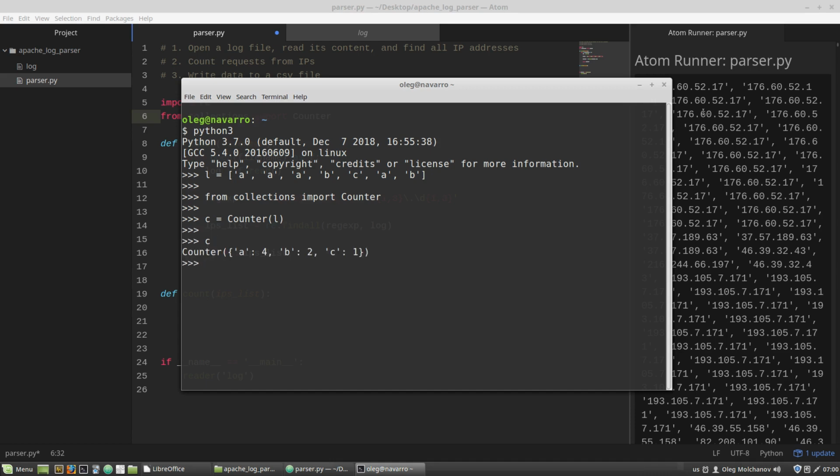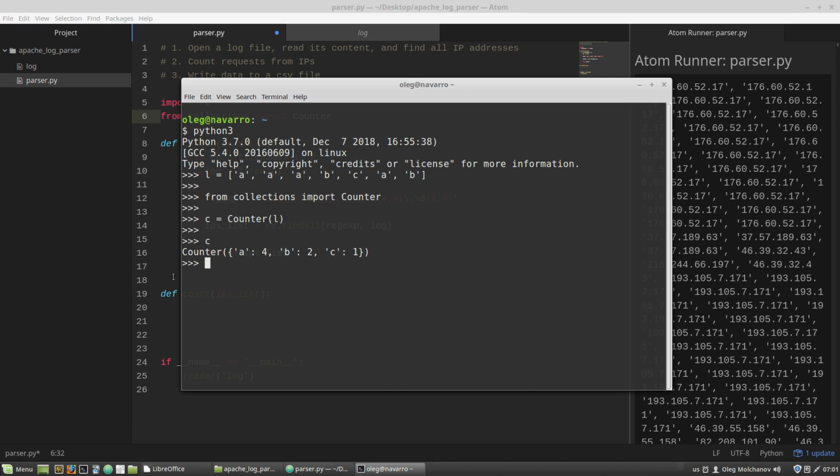C, and what we see is that Counter is a dictionary where the elements of the list, A, B, C, A, B, are stored as keys of the dictionary, and their counts are stored as values of the dictionary. It is very convenient. Into the constructor of the class Counter we pass just a list, and as output we get a dictionary which we can use in our further calculations.